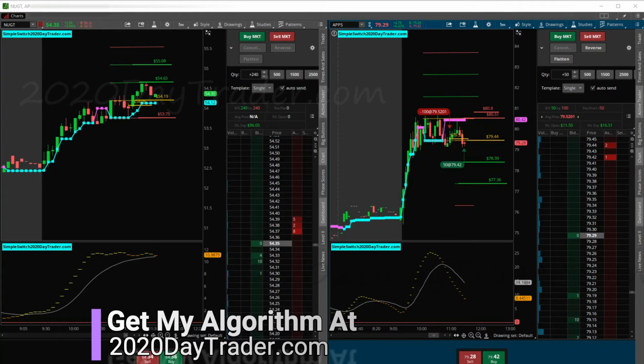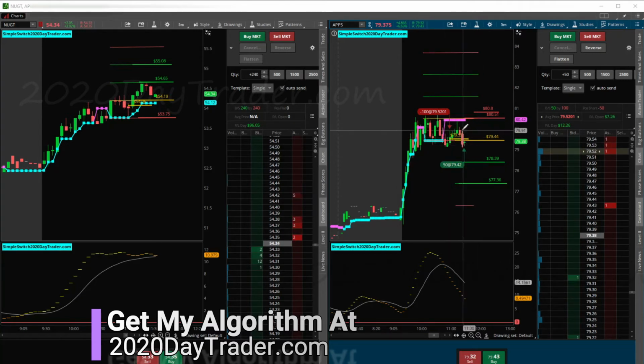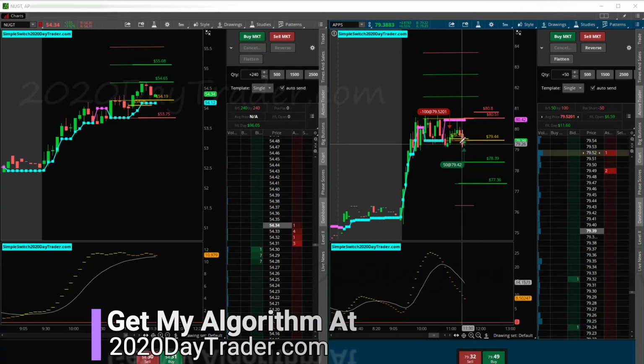So very cool. Speed bumps don't always hit these targets. Speed bumps will usually come down some. They may not come down all. And the goal of a speed bump is to recover some of our loss, not all of our loss. So really, I'm just looking to scalp this. Once it crosses this halfway point, I'll start trailing this other 50 shares. Just looking to make a little bit of money on this trade because it's a speed bump.